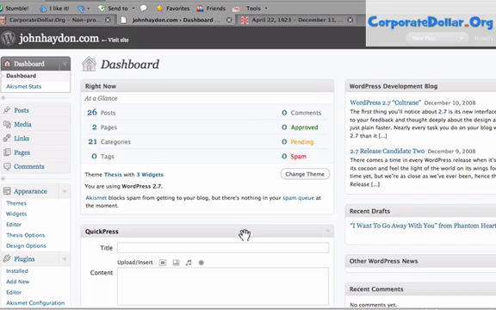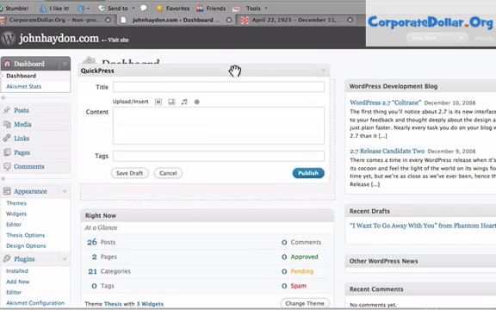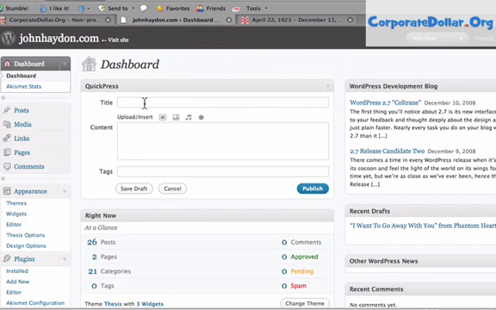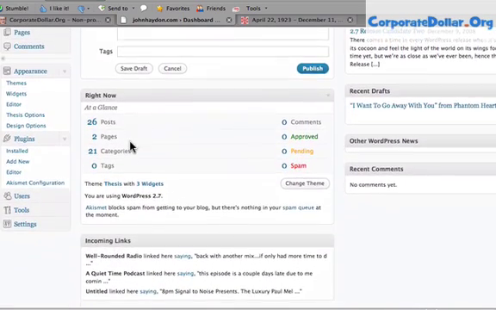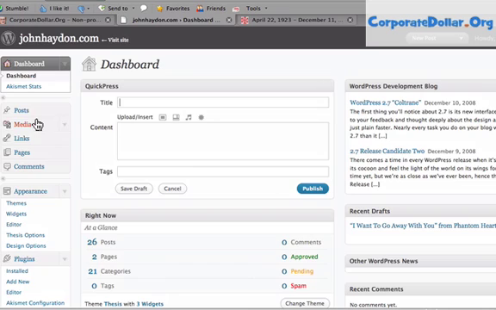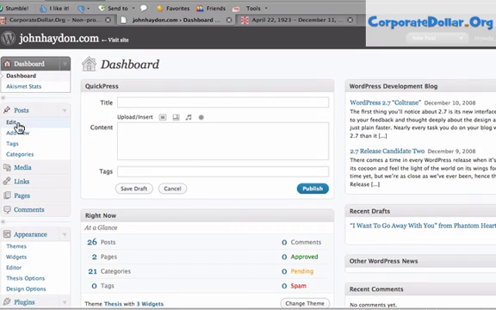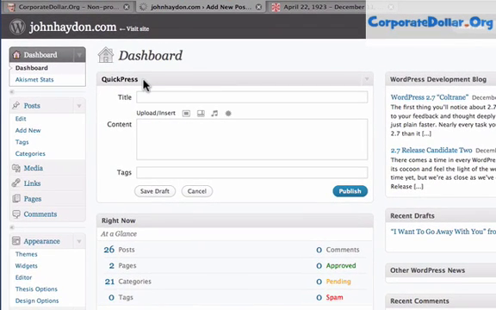One cool thing in here, which I haven't really gotten into, is essentially a lightweight section to put posts in if you really don't want to do a lot of editing and HTML and bolding and all that stuff. Pages and posts right here is what you get into if you want to do a little bit more editing.